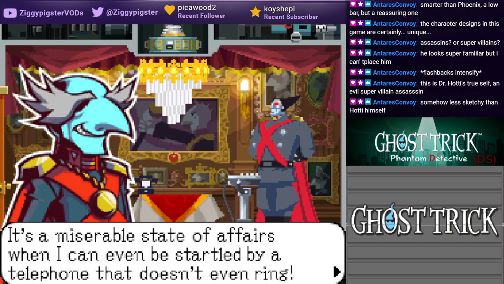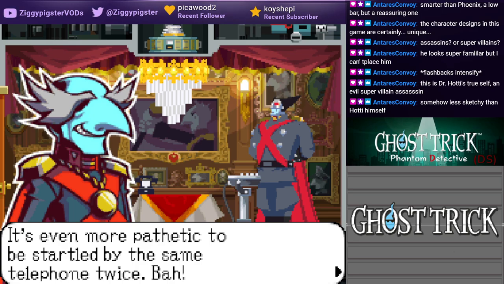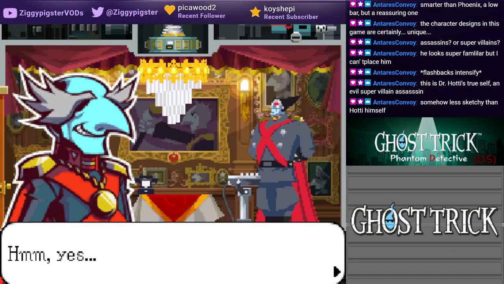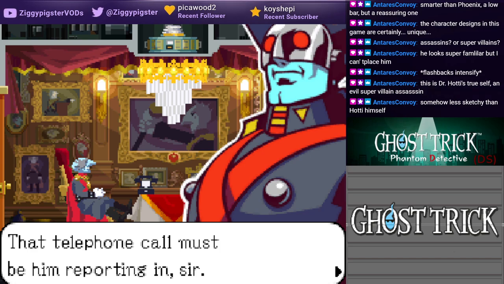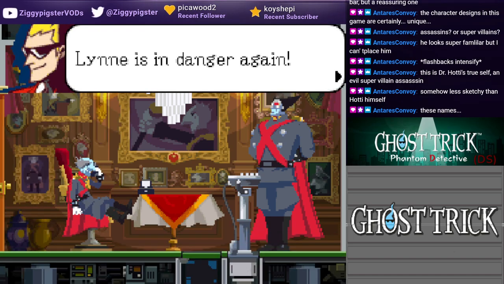Miserable state of affairs when I can even be startled by a telephone that doesn't even ring. Hey, God! It's even more pathetic to be startled by the same telephone twice. Bah! The problem must be solved, sir. The Miss Lin problem, sir. What? Lin? Yes. You did mention taking the next step a moment ago, didn't you, my good man? Yes, sir. I sent One Step Ahead Tango to her apartment, sir. Now that is a name. That telephone call must be him reporting in, sir. Very good, very good. It is in danger again.